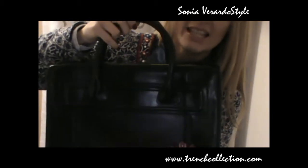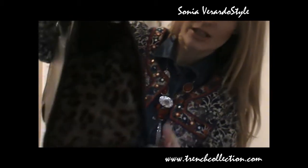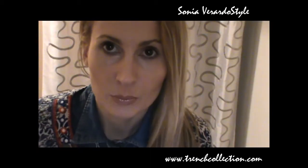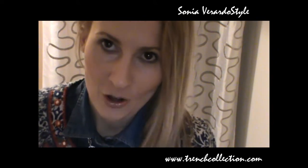As for my handbag, I decided to go with this black bag by Zara. It's very sleek and elegant and it has got this leopard print detailing that I absolutely love. Anything leopard print and floral print really match, and I actually like pairing these two prints. I think this purse definitely completes the whole outfit.